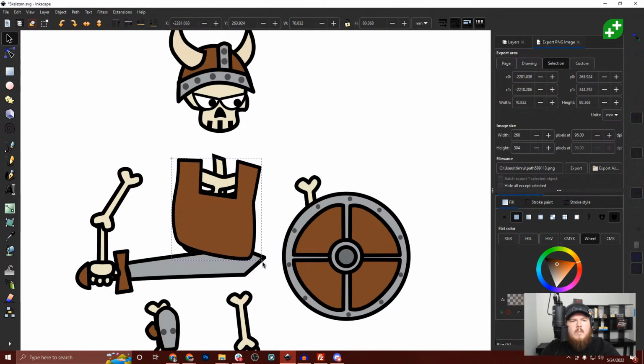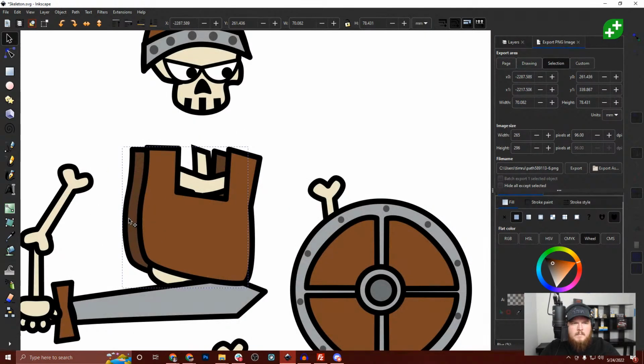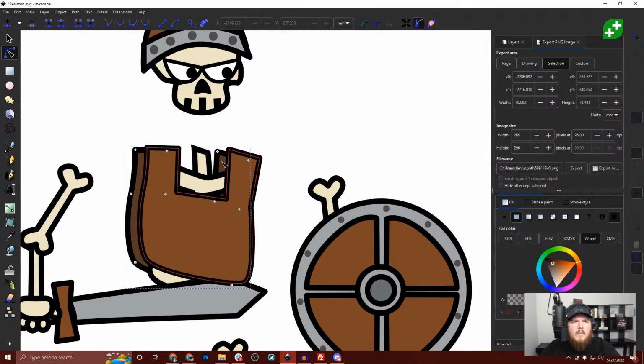You know what? That almost kind of works. What if we did that and then brought that to the bottom? And then made that darker. Just connected these.